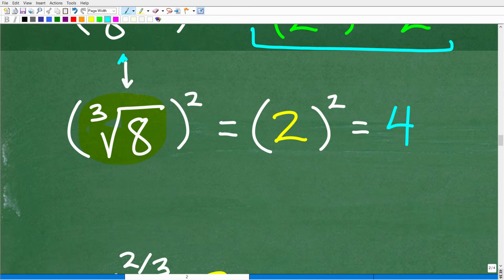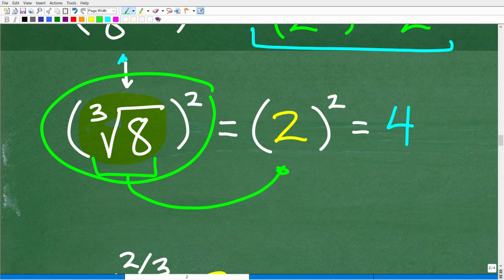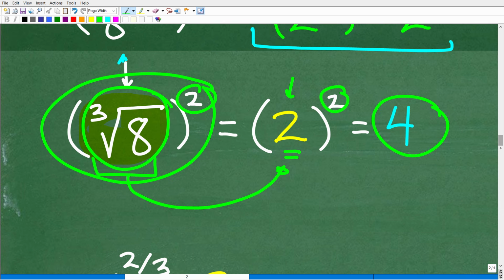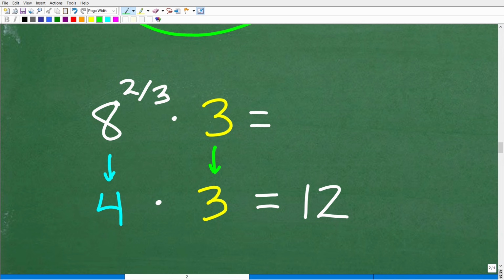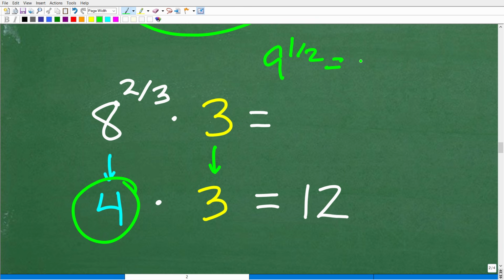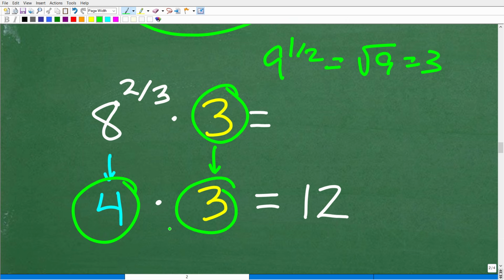I'm kind of getting ahead of myself here. So the cube root of 8 is 2. So this right here really is the same thing as 2 squared, right? So the cube root of 8, again, is 2, and we're going to square that. So 2 squared is, of course, 4. And now we are basically done. So 8 to the 2/3, after doing all that work, is 4. Remember, we had 9 to the 1/2, which is the square root of 9, which is 3. So that is going to be 3 on this side of this product. So 4 times 3 is, of course, 12.